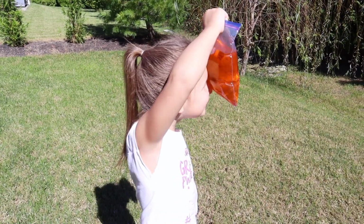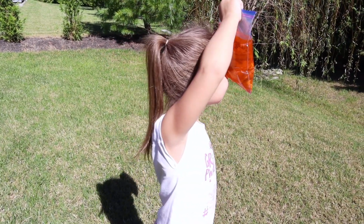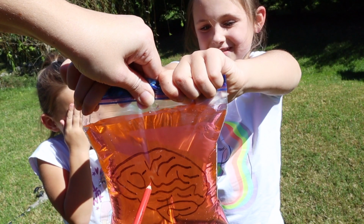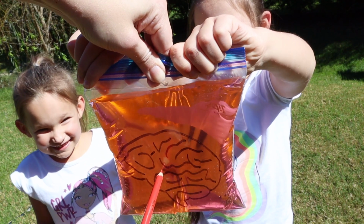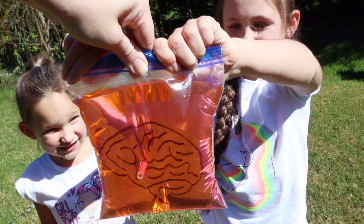Orange eyes. These look like glasses. Let your kids hypothesize what they think is going to happen. Mine thought that it was going to shoot out and explode everywhere when we stabbed it.